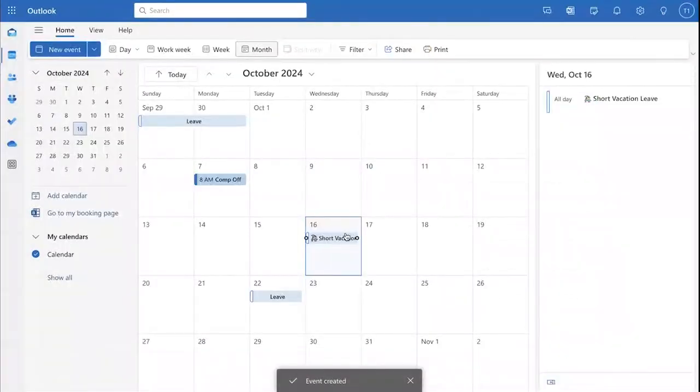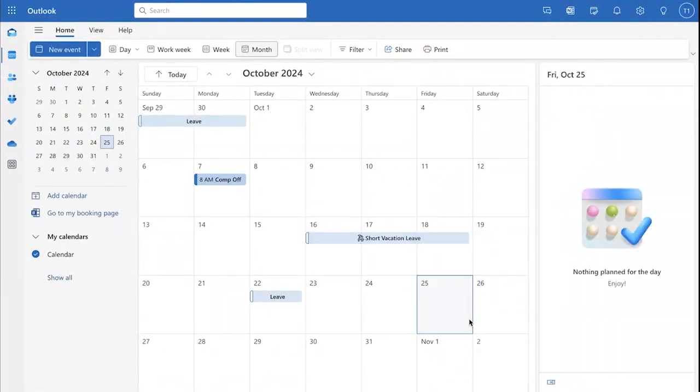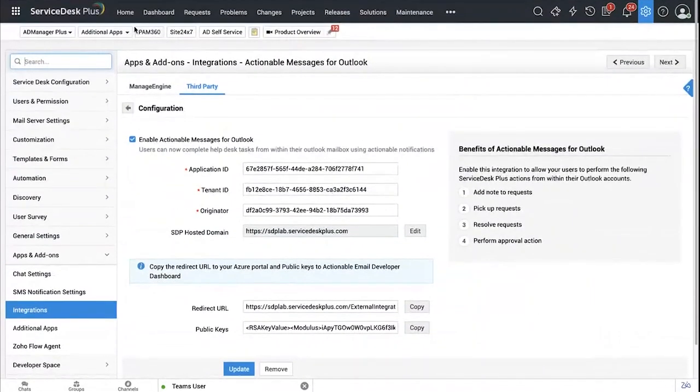Let's say I'm going to extend it for 3 days. So I've taken leave, and I've marked it from 16 to 17 in October here. Now let's see whether it is bi-directional and applicable in ServiceDesk Plus.